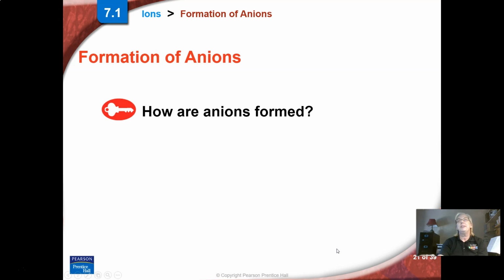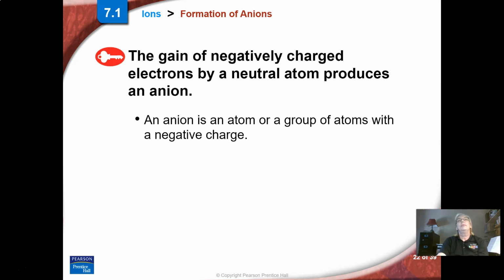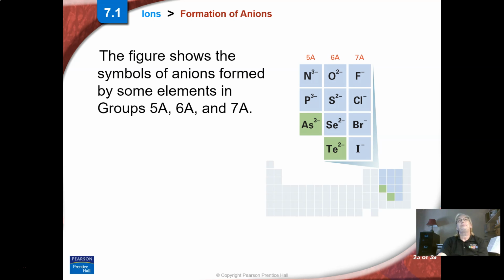How are anions made? So we talked about cations just now. Let's talk about anions. Anions are formed when you gain electrons. When an atom gains an electron, so these are going to happen on the right side of the periodic table. So we're going to form a negative charge. It could be one atom, it can be a group of atoms with a negative charge. So when it becomes a negatively charged ion, we call it an anion, and we give it the name ide. Like sodium fluoride is in your toothpaste. The ide is for the fluorine that changed to a fluoride when it became a -1.